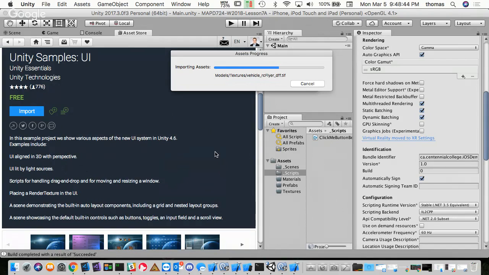So the asset store, really powerful. One of the greatest selling features of Unity is you can actually sell your own stuff on the asset store. So if you're an artist and you like to make user interfaces, buttons, scripts, if you're a great developer, you can sell your own stuff on the Unity asset store, and Unity allows that, right? So that's really cool. There are people who only do that. They only make assets for the Unity store.